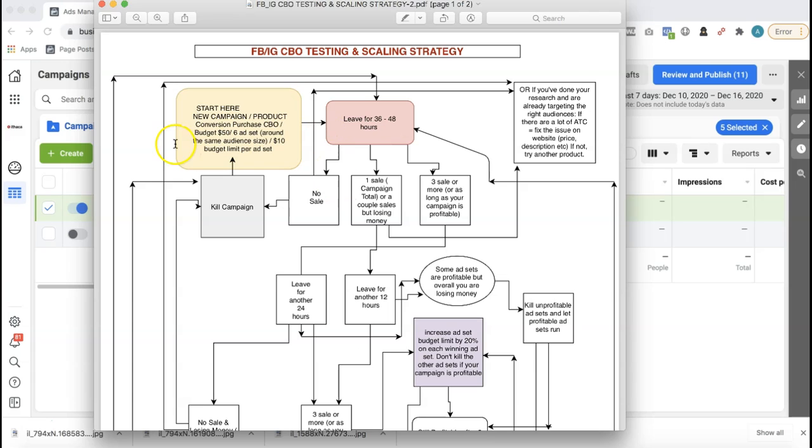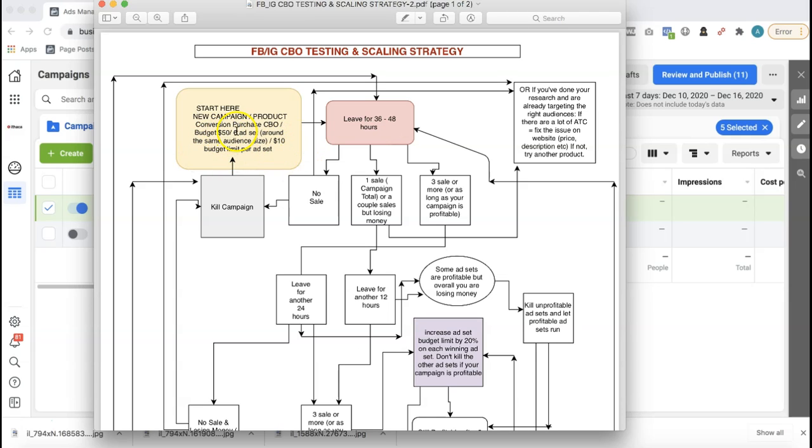So this is pretty much the process that I've showed you, but simplified, and it shows you the steps that you need to take based on the results. Okay, so here it says start here, new campaign, new products, conversion. Pretty much it says what you need to do, and you can see here it says $50, 6 ad sets, because there's 2 ways of doing this. Now I simplified it in the video. I did 5 ad sets, pretty much $10 per ad set.